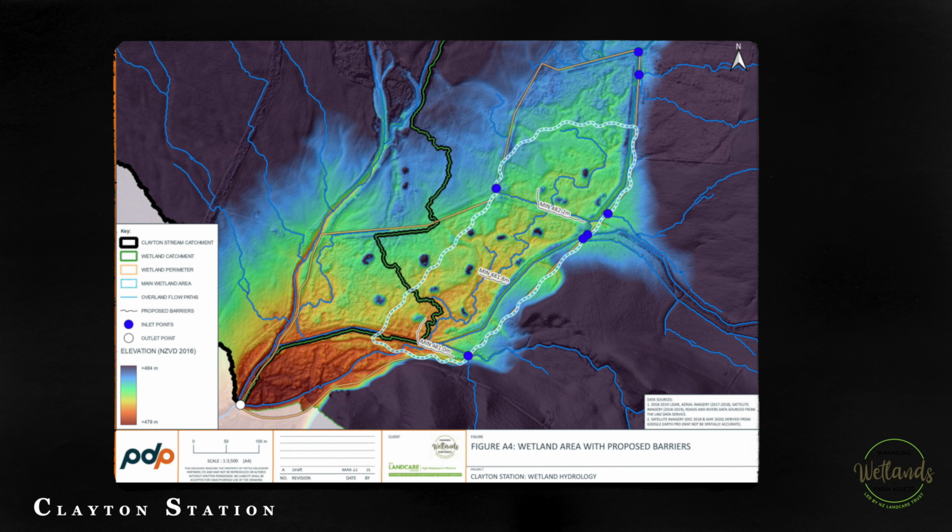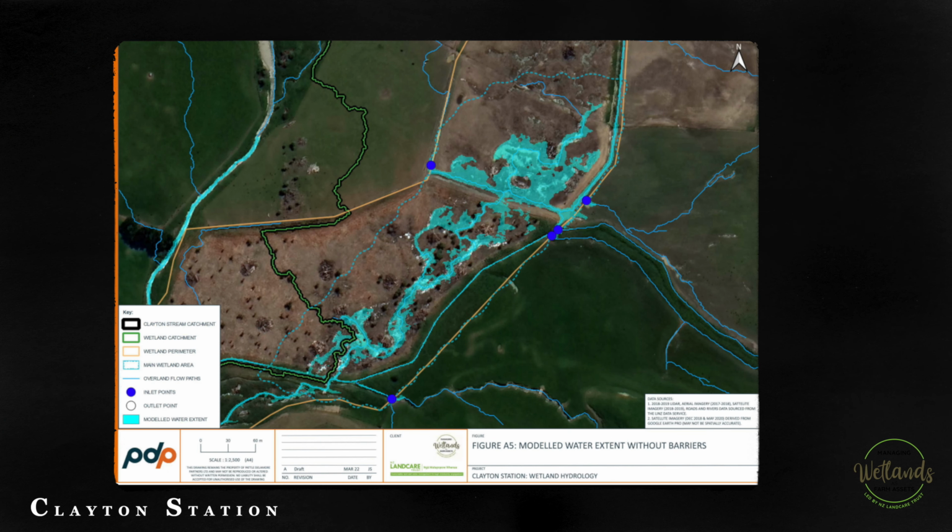We want to know what the water is doing, where it's going, and a lot of the time, it's not as simple as just the water goes in and the water goes out. Wetlands are inherently very complex systems, and there might be lots of different ways that the water's going in and lots of different ways that the water's going out.